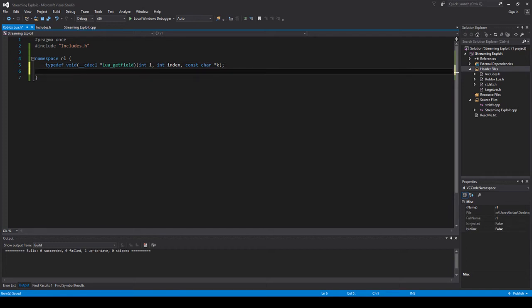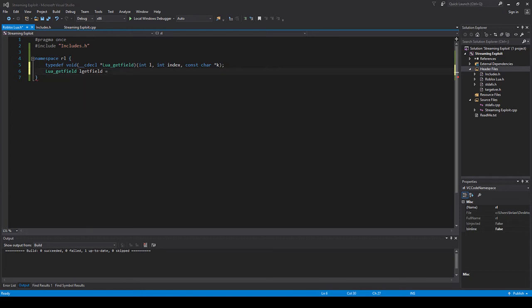And then we're just gonna go ahead and call it by basically doing Lua. Well, we're gonna set the address for it. Lua getfield, and then equals, because we need to set it. So yeah, L getfield. I'm gonna name that L getfield so I can call it getfield later.